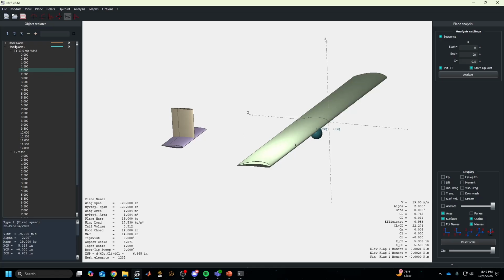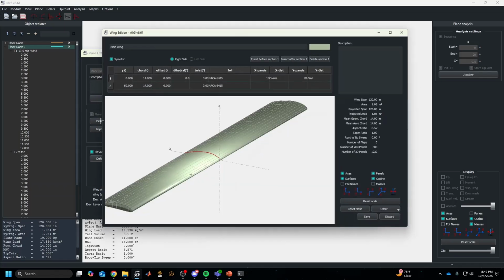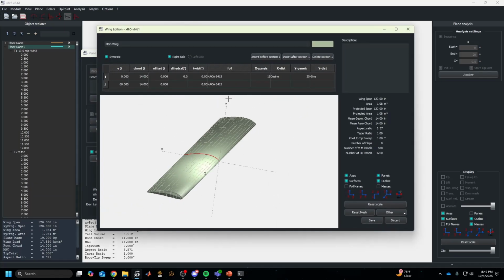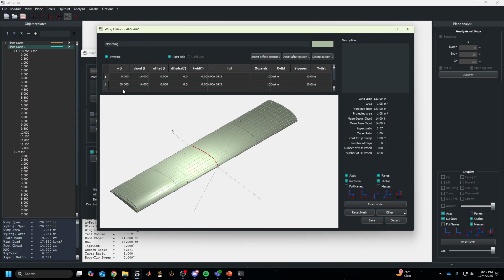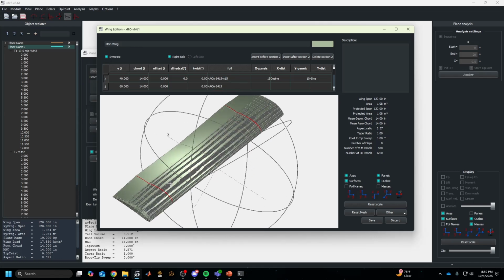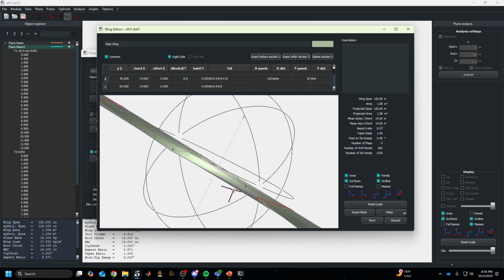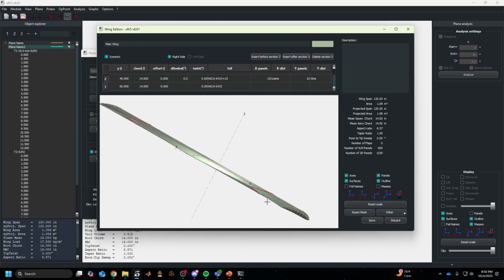So we're going to go ahead and go into our plane name and define our wing, just so I can show you guys how to do this, okay? It's a little bit strange. So define your main wing, okay? Now add a point after section 1, okay? This will be kind of a midpoint. And let's go ahead and change this to about, let's do 50 inches. No, let's do 40 inches, okay? And I'm going to go ahead and change this to negative 15, okay? You'll notice it blends it together. This is not how an aileron normally deflects, right? Obviously, unless you have some kind of crazy morphing airfoil.